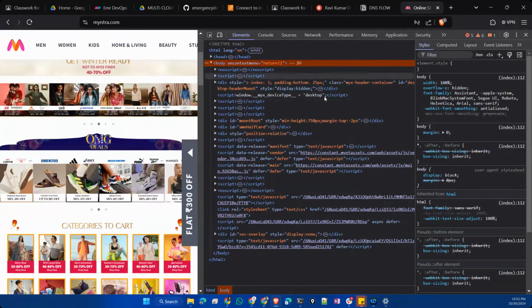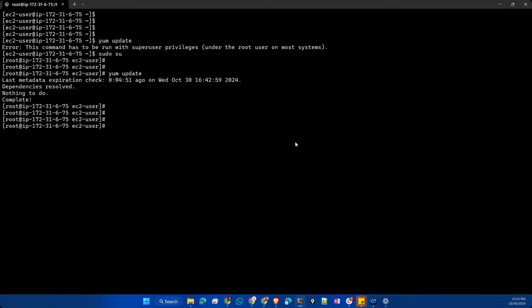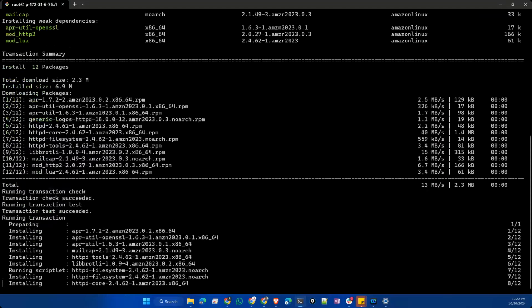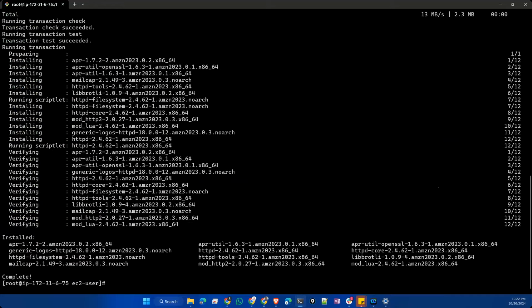Okay, if you have this extracted, then you can do this. Now what I'll do, I'll just go to my server, same kind of thing I'll do. For that, I need to deploy, means install some dependency. Which one? HTTPD. HTTPD will understand that one, right? yum install httpd -y is the command.